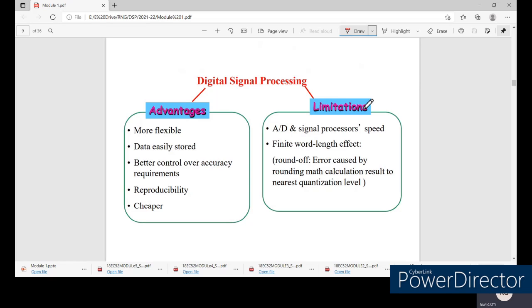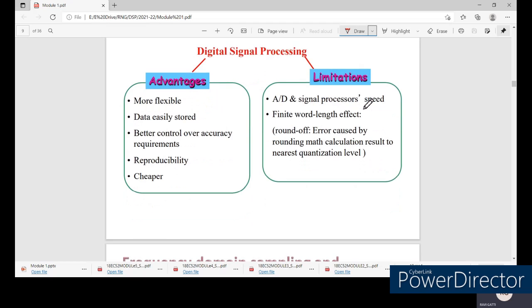One more important disadvantage of digital signal processing is rounding errors, because generally in digital signal processing we will be working on discrete values. If you have rounding of the information, it either has to go to the next higher level or the next lower level. Based upon the precision you set, the accuracy will be reduced. That is the finite word length. That is one of the limitations we are going to see in digital signal processing.